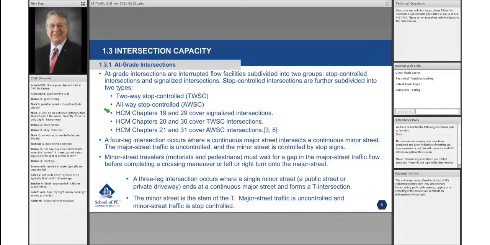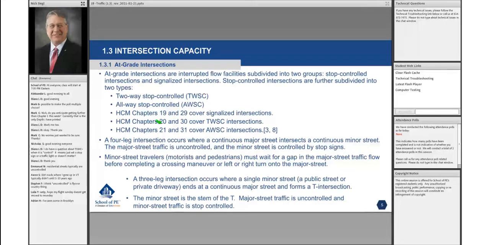And I think the type of question that you're most likely to be asked about on the exam is going to be signalized intersections, because they're complex enough, interesting enough to justify having a question. And hopefully you've had a chance to download Volume 4 of the Highway Capacity Manual. Chapter 19 is about signalized intersections, and paired with that is Chapter 29 of Volume 4, which has some good examples in it.